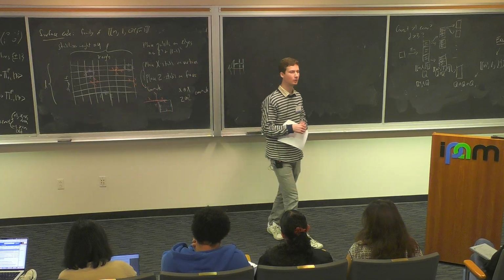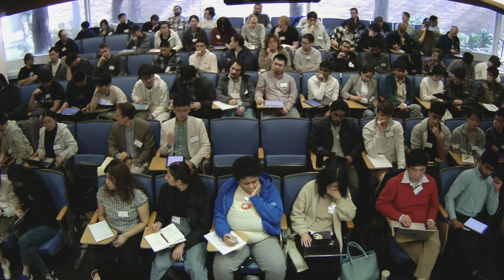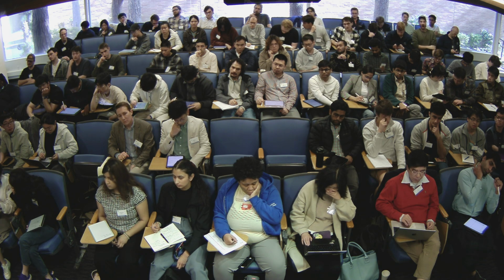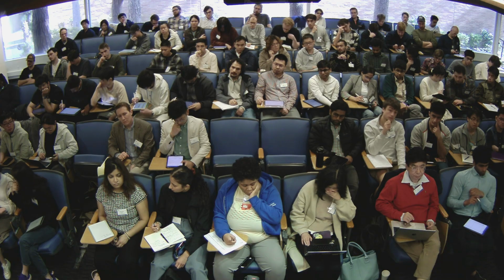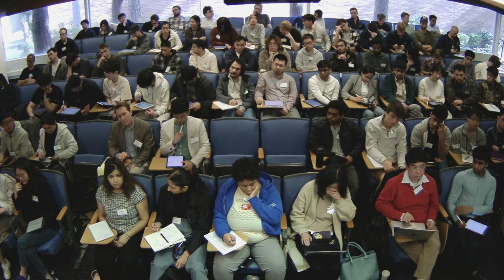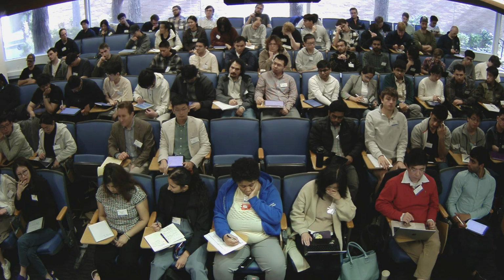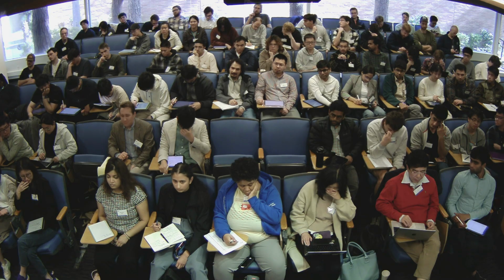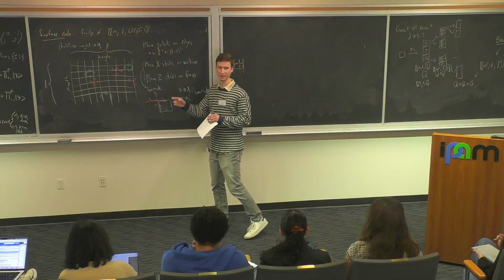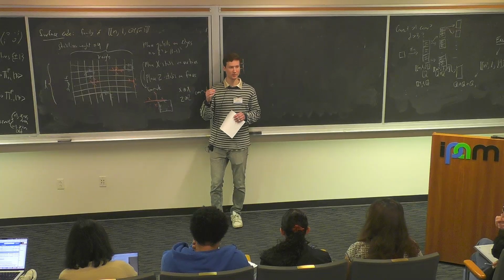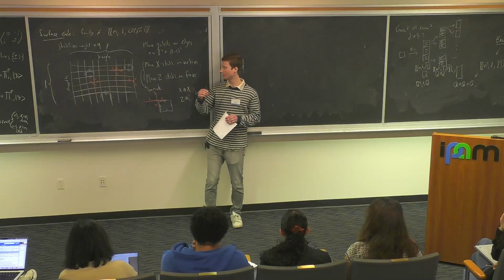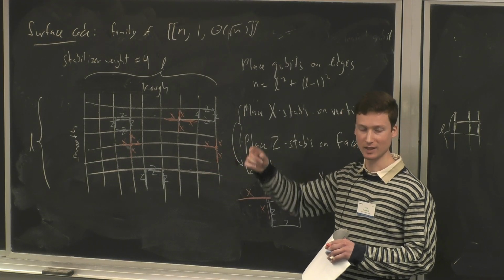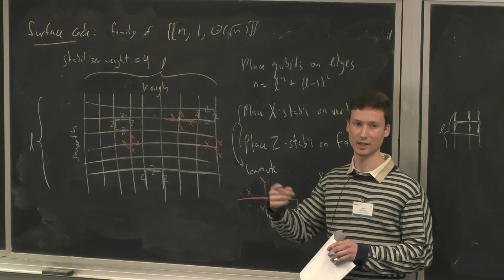Yes? Two questions. First question, I don't quite understand the surface code. Does the vertex itself mean anything? Sorry, what was the first question? Do the vertices mean anything? All right, so physically we just have a qubit on every edge. So the vertices physically don't mean anything, but to do error correction, we associate a stabilizer to every vertex. So the vertices give us a way to index our stabilizers.